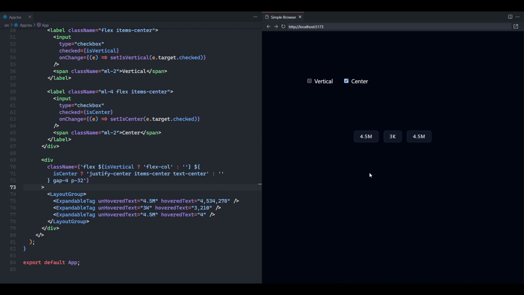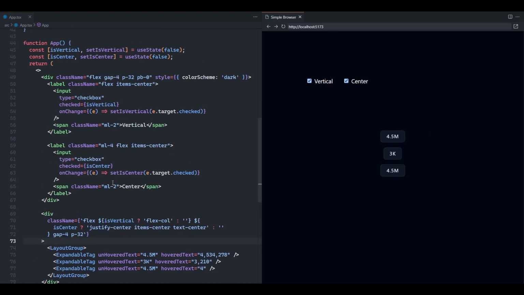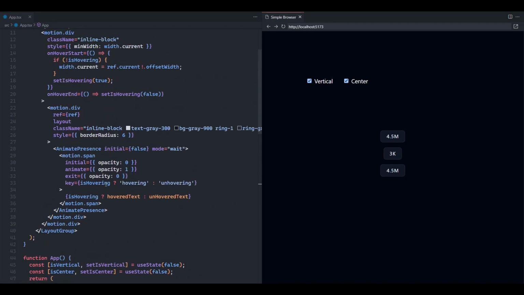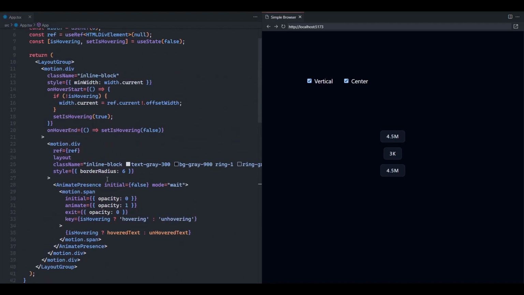So we have come quite far. And as you can see, just by using Framer Motion, understanding the components that it exposes and using them together, gives us such a nice, fluid UI experience that we can use throughout our UI now.